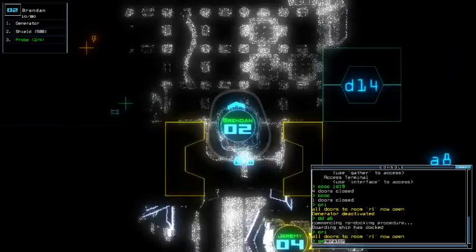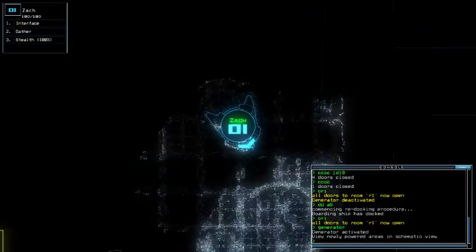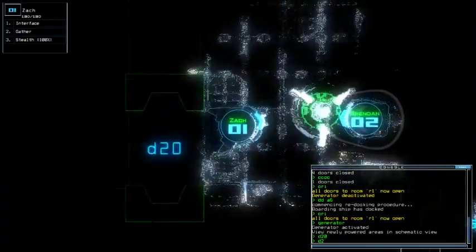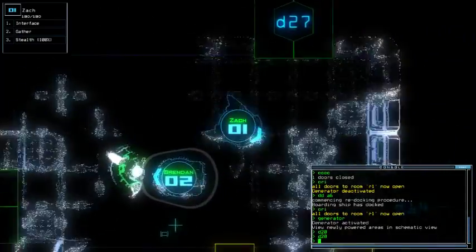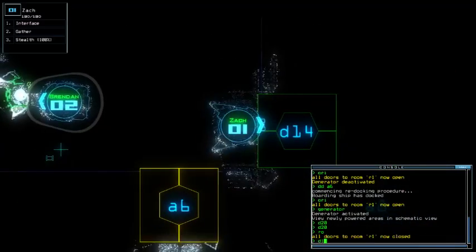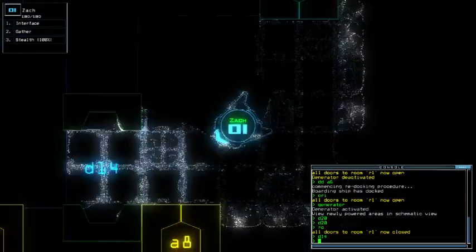Can just use the overload, but then we already used the interface now, so just gonna have to kill them with the defense for one reason and another. Room 6. Okay, it's coal, empty coal.